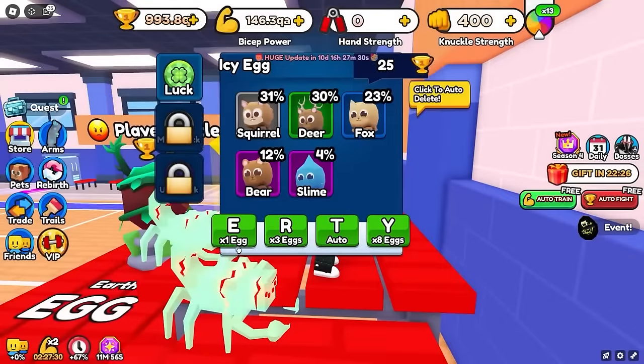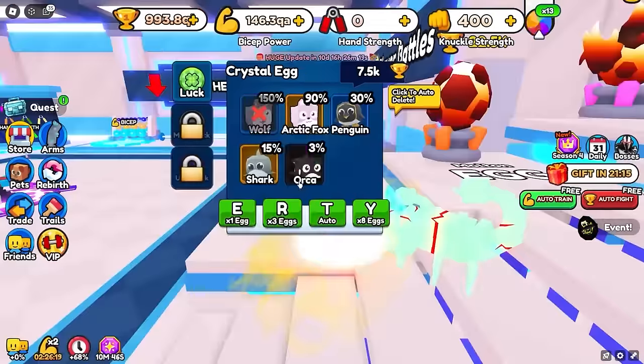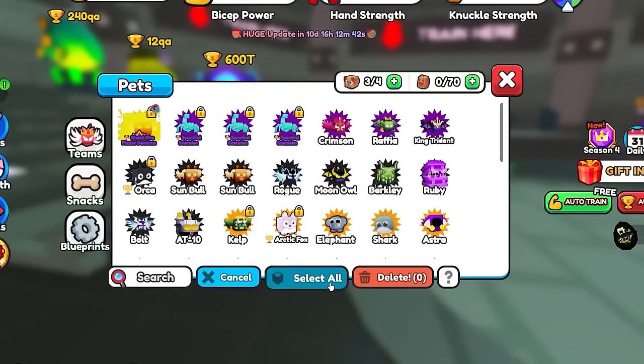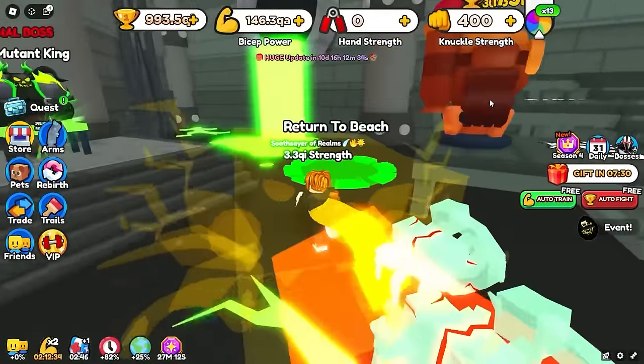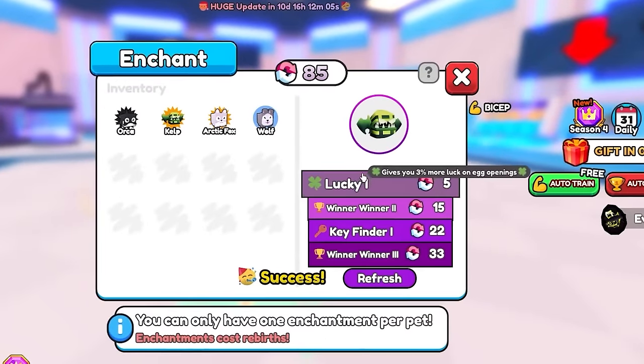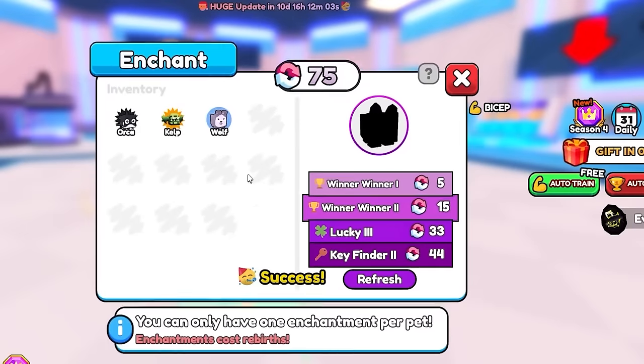So yeah, I'll catch you guys when I've got my pet equip. Hey, there we go. Our 4th pet equip has been unlocked. So let's go ahead, head back to the space gym, where I'll do my absolute best job to get nothing but winner 4s. It might be a little difficult.